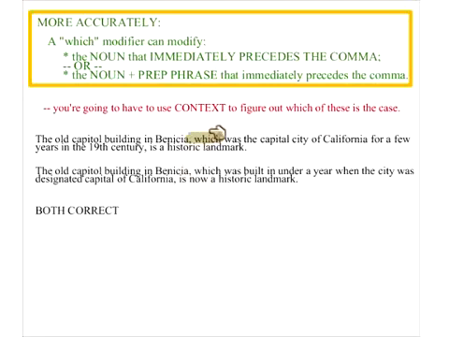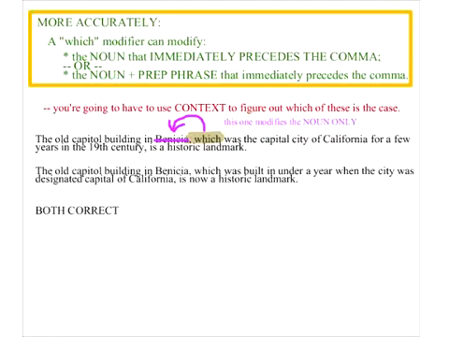So the only thing that makes sense here is we're talking about Benicia, which was once the capital city of California. So this is a modifier that works the normal way that the book describes as a starter, where this is just talking about Benicia. You can figure that out from context. So in this case, this one modifies the noun only. All right, modifies the noun only. Smiley face if that makes sense. If you have any questions, please type them in the text box.